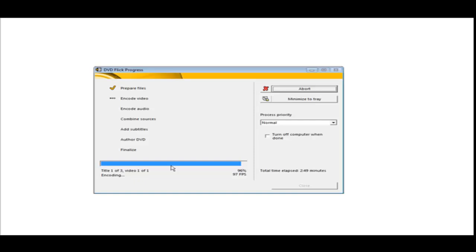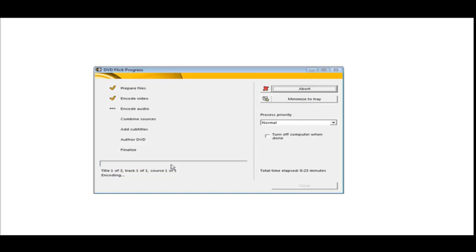So it's basically going to have to take as many passes as the number of clips that we added. So in this case, it's going to take three passes at the encoding video, and then the same thing with the encoding audio. So now it's into title 2 of 3. Okay, now we're into the third pass. And then when it finishes that, it'll continue down the list and encode the audio.